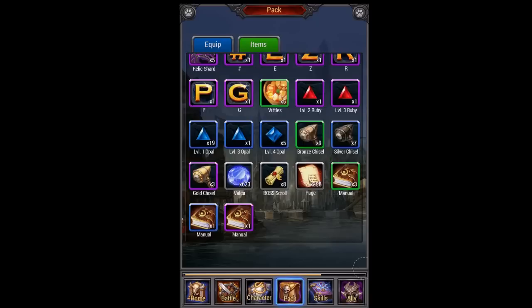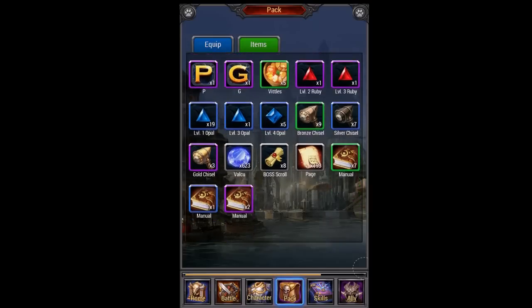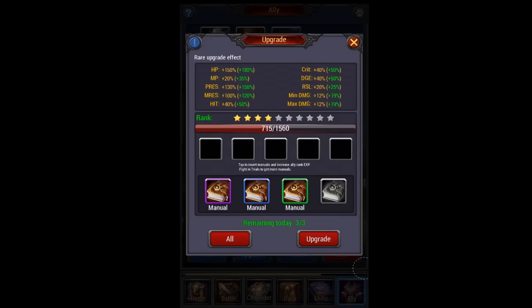you will actually receive pages and manuals much faster than you can upgrade your ally, you will want to level your ally with at least 3 purple manuals a day. Otherwise, you are not using the pages as fast as you are collecting them, so it will not make sense to keep them there useless anyway. Yes, so I usually try to use at least 3 purple manuals. You get to upgrade with 3 manuals every day, so don't waste it and use it every day. So I'll do 2 first, I'll do 1 more later.